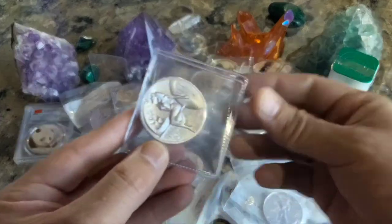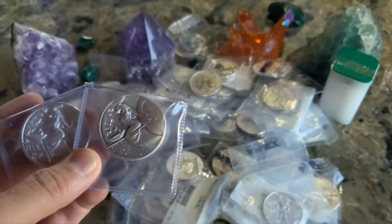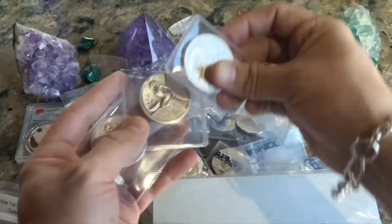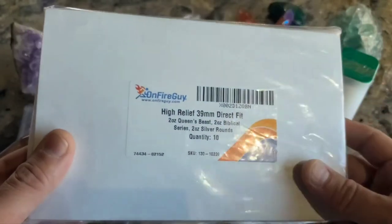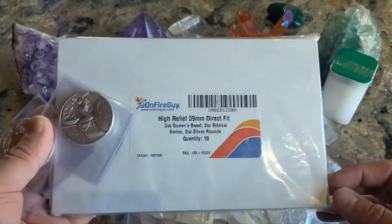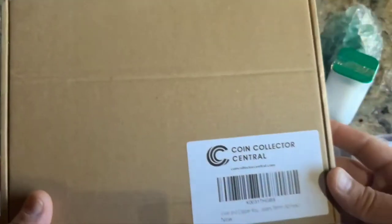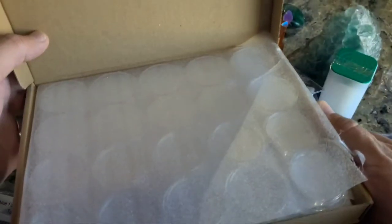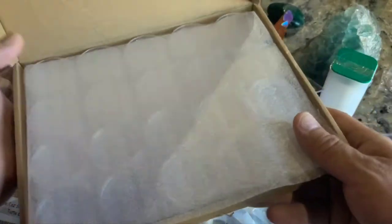The only ones I didn't really look at too much were these two-ounce coins. I found from that fire guy some two-ounce Queens Beasts and these are 39 millimeter — it looks like yeah, that'll work. There are two-ounce coins that need the 40 millimeter, usually the ones out of New Zealand — like the crocodile with the baby crocodile. For a very inexpensive price I got this 50-pack of 39mm holders from Amazon. The capsules look good.